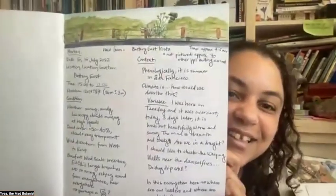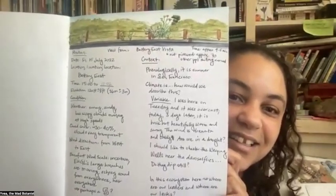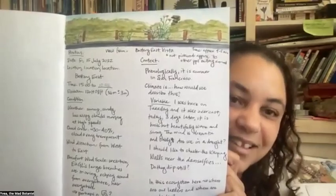What was one of the more interesting observations that you picked up on by doing this sort of deep metadata? Let's see here. Really affirming that the wind moves from west to east, and then wondering if that's going to affect the shapes of the trees, wondering about the drought there, and the curiosity to then go down and check the weeping walls. I didn't get to check the weeping walls, but I'm thinking about that one.